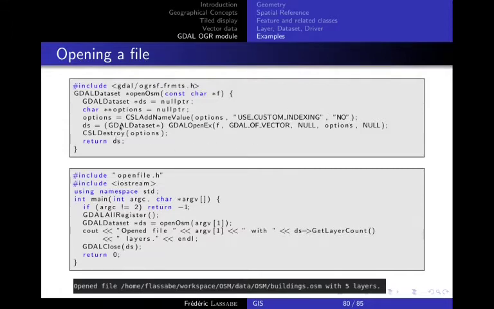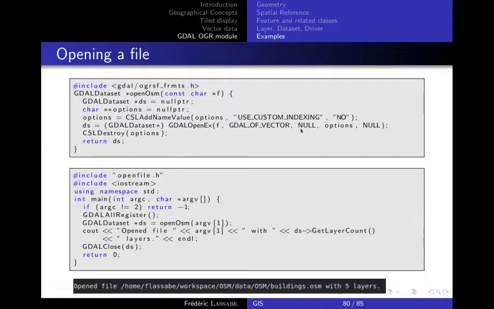DS is the result of GDALOpenEx from a file, which is passed as a parameter here, so it's a string. The parameter GDAL_OF_VECTOR specifies that the file is a vector file.